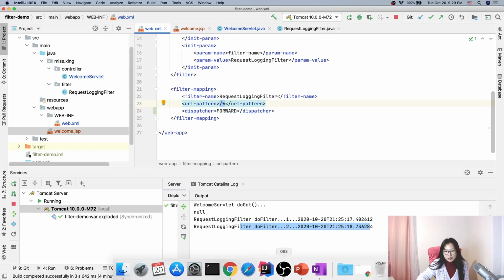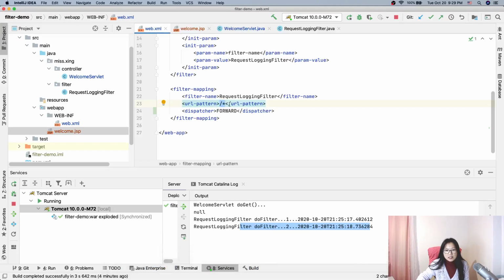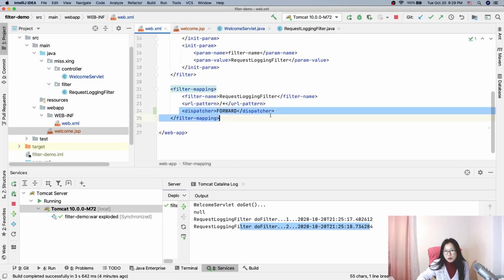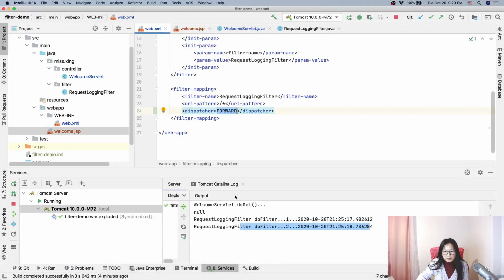It matches because I have a /welcome, and the asterisk means wildcard, so it matches, right? But the dispatcher is not request, it is called forward. So this request doesn't go through the filter, it goes directly to our welcome servlet. That's why here it's none, because it didn't go to our filter.